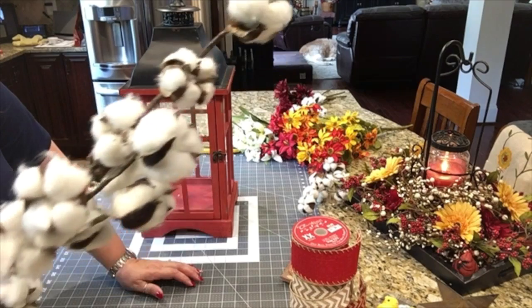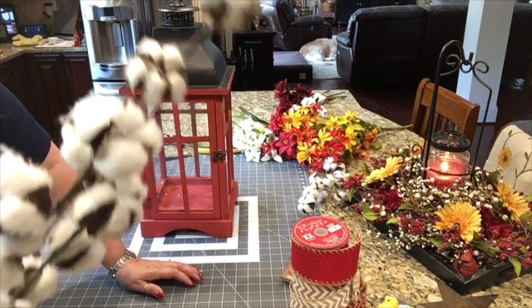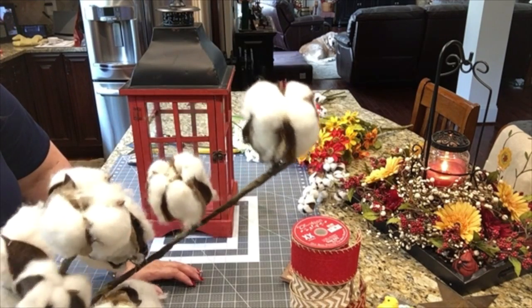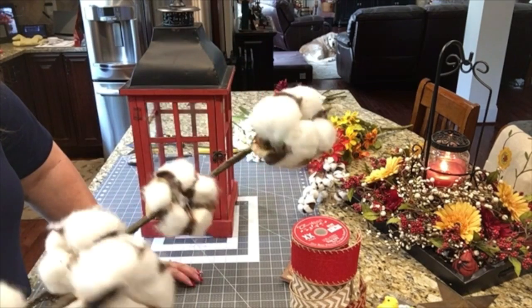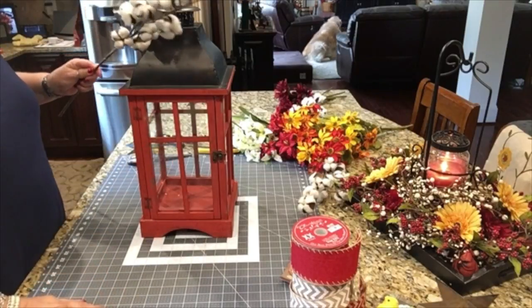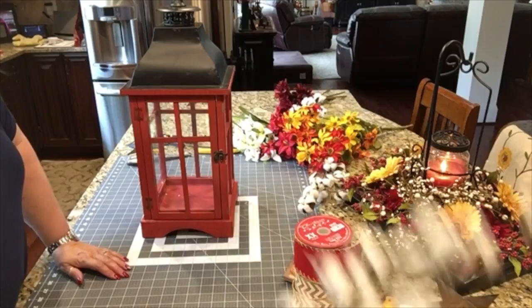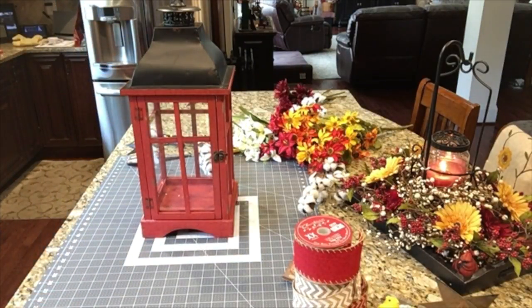She's a lovely lady. And I think she made some of these from scratch, which obviously I didn't do. I just purchased them because they're 50% off this week in Hobby Lobby, and I guess I could probably make these. I'll have to watch her tutorial and figure it out. Anyway, I think I will incorporate some of these in the funky bow, and maybe one or two inside the lantern as well. All right, so let's get started, and I'm gonna grab this Pickberry garland.